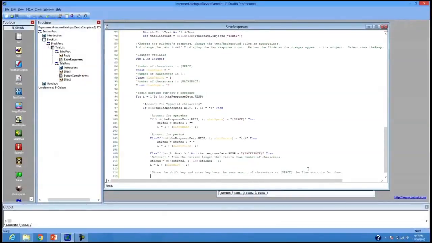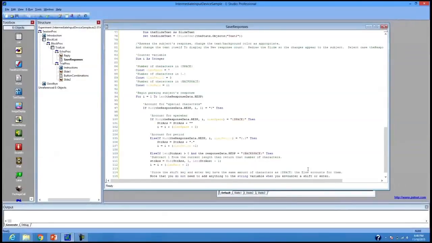And note that you don't need to add anything to the string variable when you encounter a shift or enter.